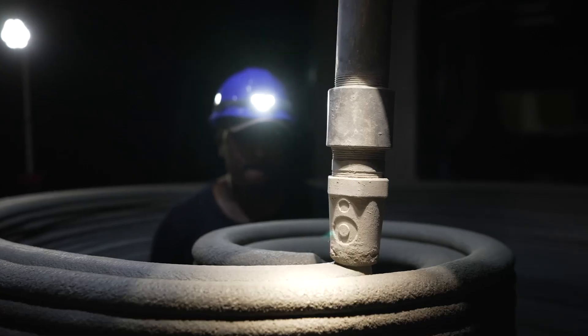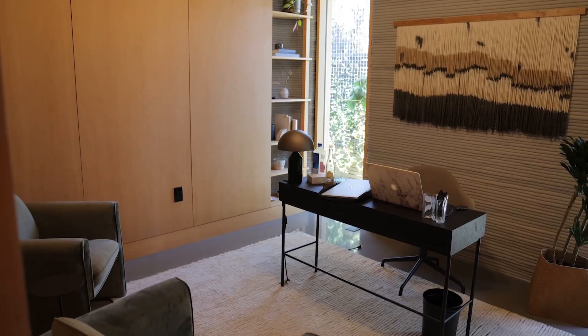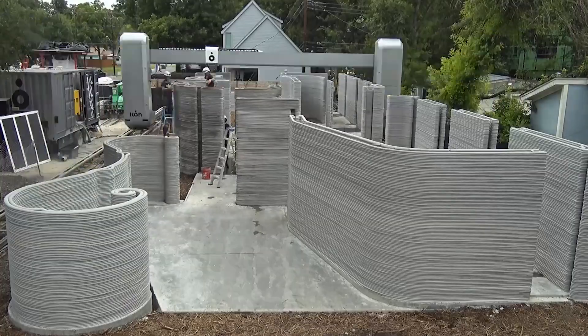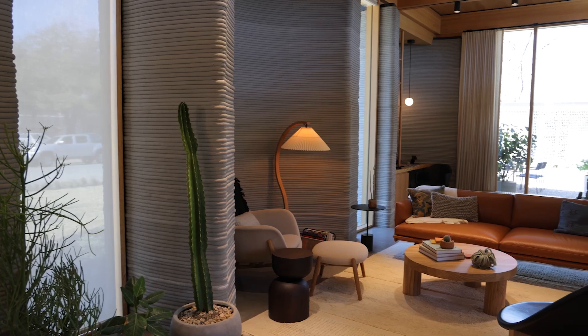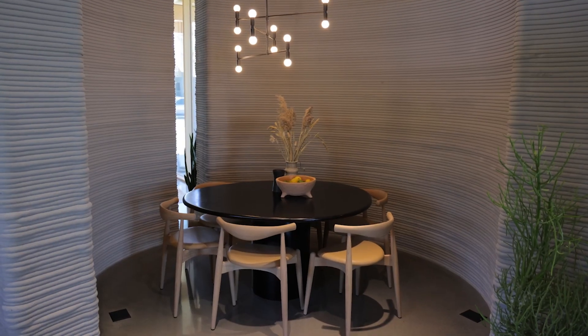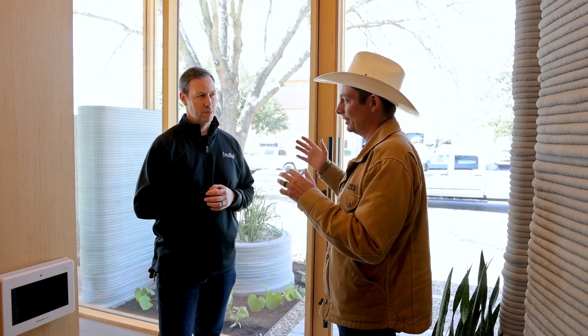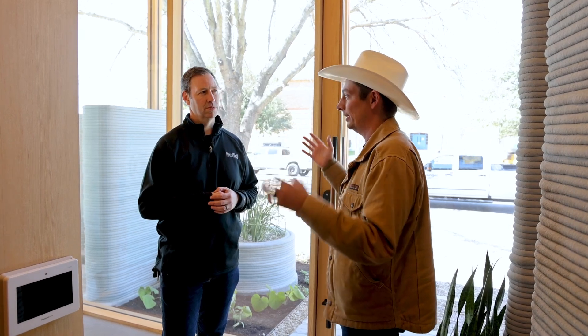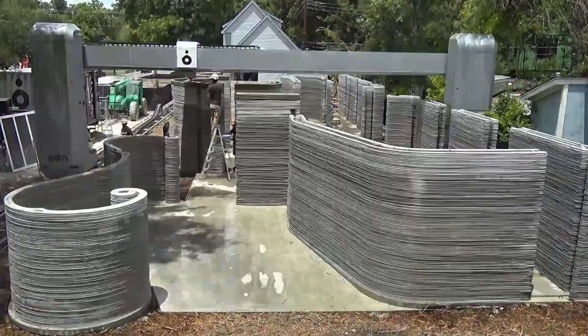This is the first house ever to be designed specifically to be built with a 3D printer. What that means — as we walk around — is the ability to change wall thicknesses without adding cost. It's very easy to change the thickness of walls, very easy to add slopes, curves, and organic forms. Often for aesthetic reasons, but just as importantly, those shapes can add strength and energy performance. You can create organic rounded spaces that break up and define areas within larger spaces — and with a 3D printer you can have all of that without any meaningful change in cost.